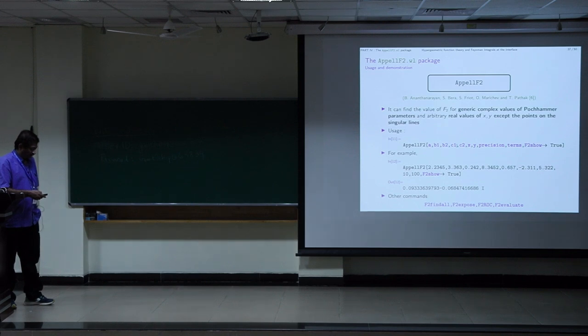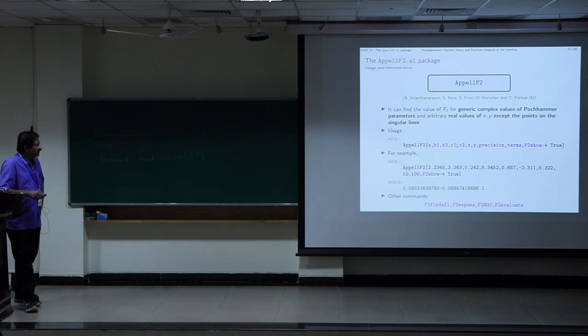This is another important thing. This Appell F2 is another very ubiquitous function. It has also been studied, and we published a paper, myself with Shovik, Samuel Friot, Oleg Marichev, who's a very famous Russian mathematician, who I think is Ukrainian, who now works for the Mathematica Corporation. He has written several volume sets on these functions, and he's the one who actually constructs many of the functions for Mathematica itself. Except for the Appell F2, there were a lot of problems. So he joined us in this project of writing this.